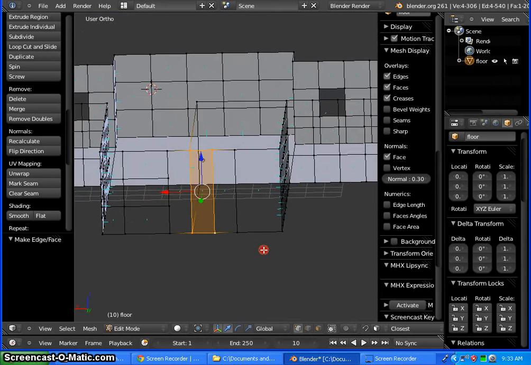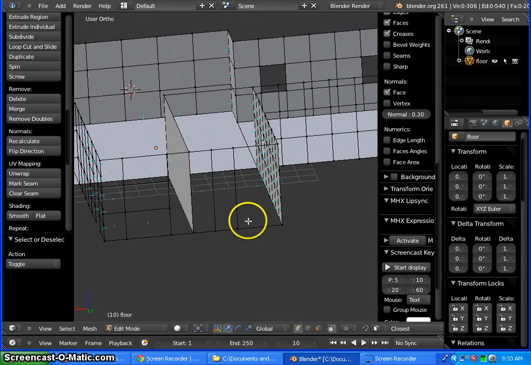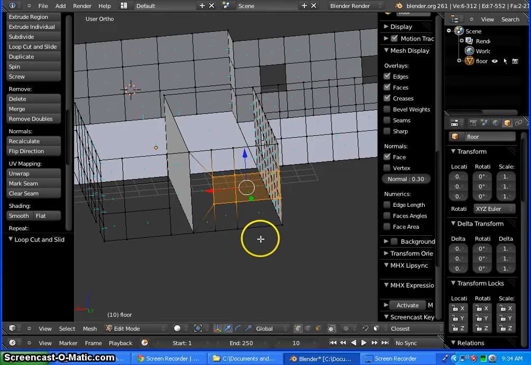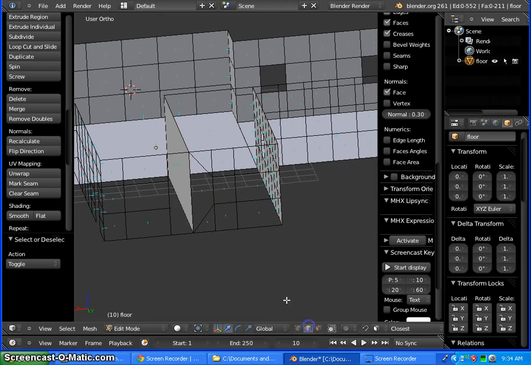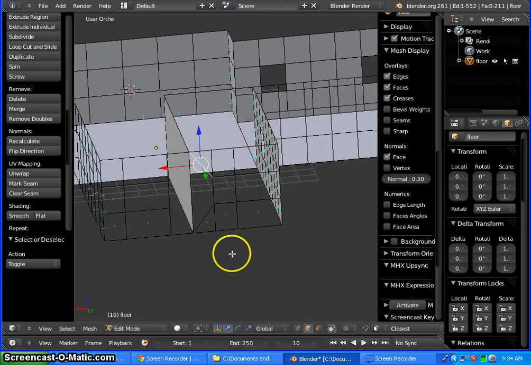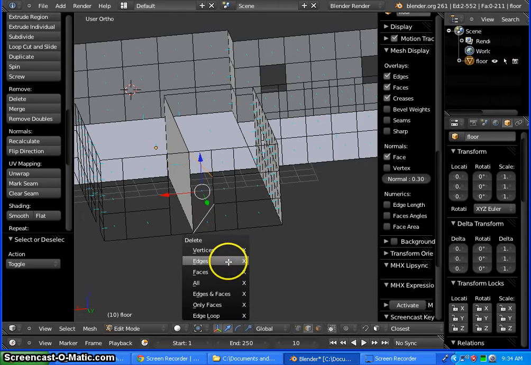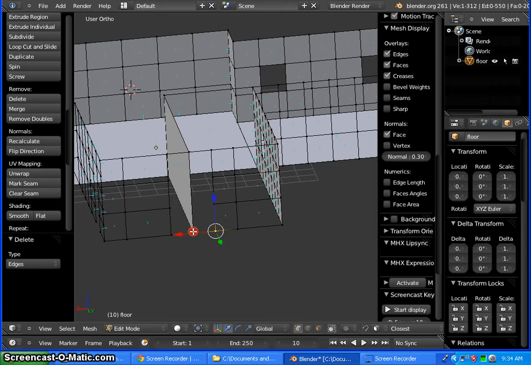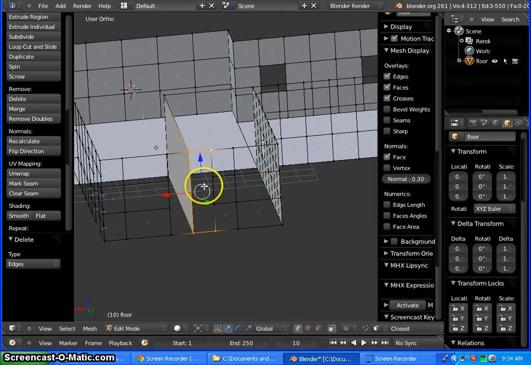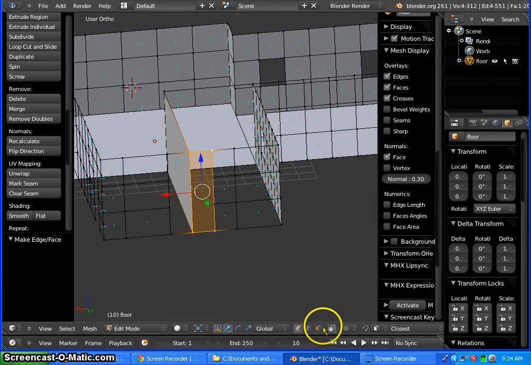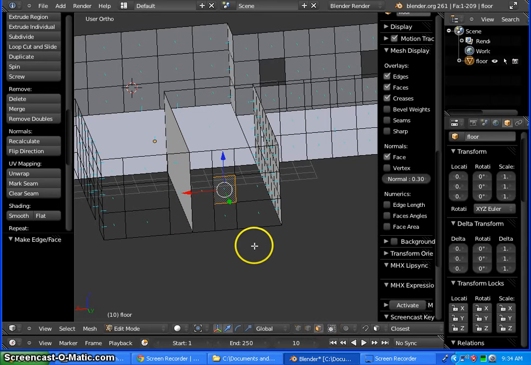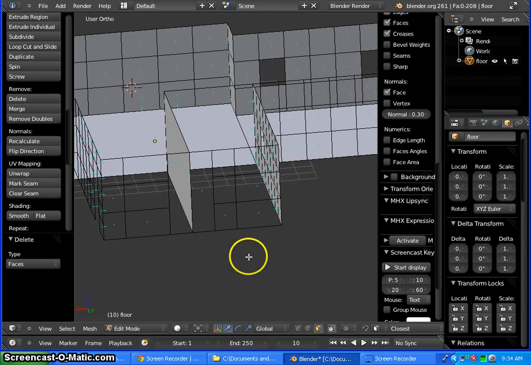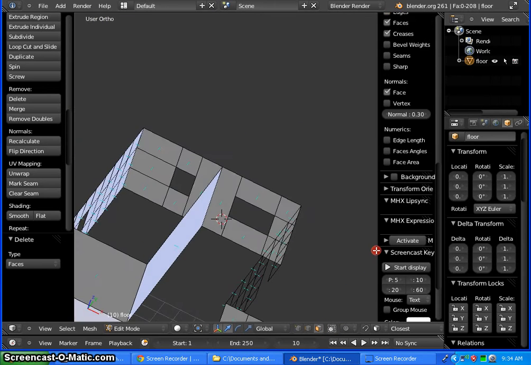And now I need to put in the top and bottom of that window. So A to deselect everything, Control R, and this time I want sideways. Click there, and that looks good. A to deselect. Let's go ahead and click our edges again. Delete these two over here. Hold down Shift, click those, delete those edges. Go to vertices again. This vertice, this one, and this one. Click F again to make a new face. Okay, now go to faces, select this middle one, and delete that face. Alright, now we have the window on the back of our bathroom.